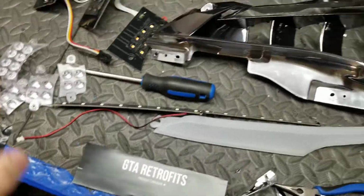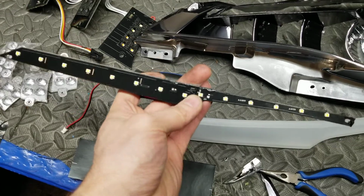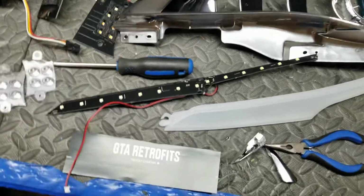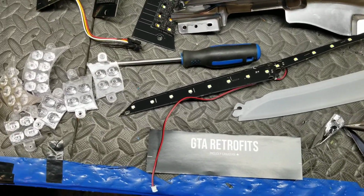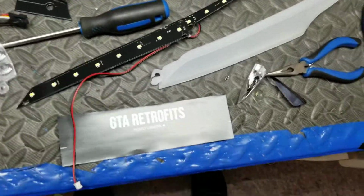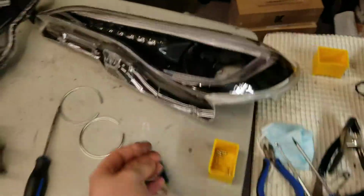Where we differ is on the daytime running lights. Valenti uses these LEDs on a board. It's all right. Spaced pretty far apart. Cost-saving measure. Could be a little brighter, in my opinion. But if you like it, you like it. It's similar style to how the Spec D boards work. This is their little tinted lens that goes around the projector in there.